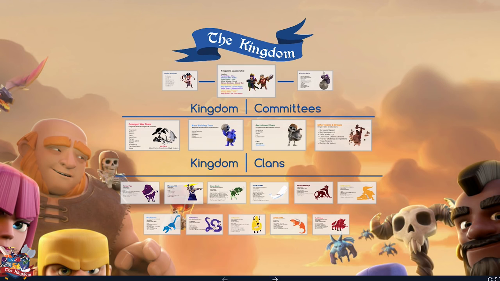So I thought it'd be really cool to give you guys an organizational chart of how things work in the kingdom, how everything is set up. And if you like this and you're interested, I'll go even further and talk to you about how I pick leaders and how I go about finding the right people for the right job to make this thing all come together and everybody be able to work together and share a common goal.